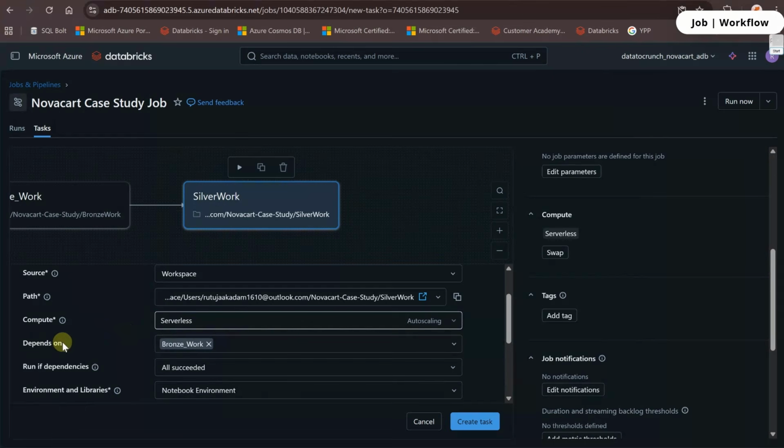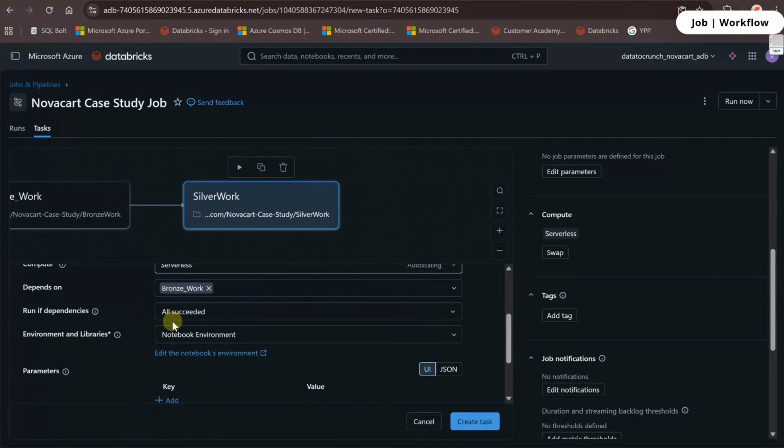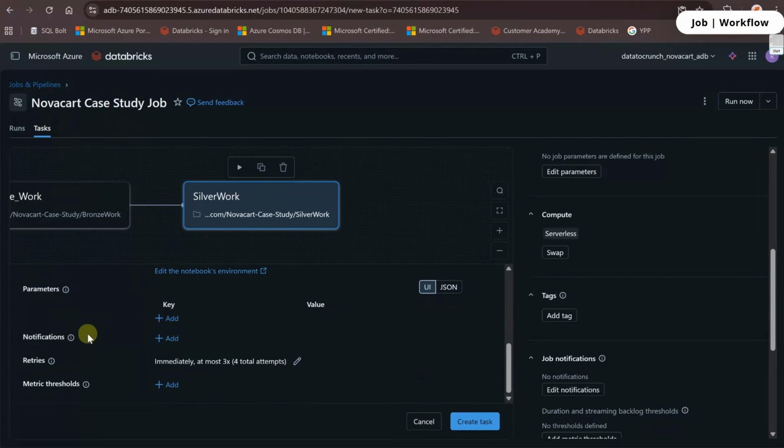Now you can see that it depends on, and here bronze work is there. This means that once the bronze work file gets succeeded, then only this silver work will start running. Okay. And run if dependencies all succeeded. This means that bronze work needs to be succeeded in order to run this silver work. Again, the rest of the things are okay. Click on create task.